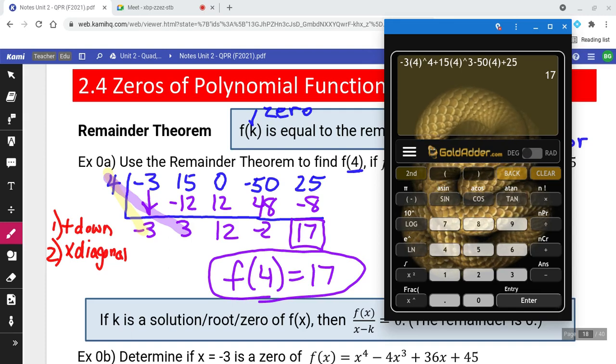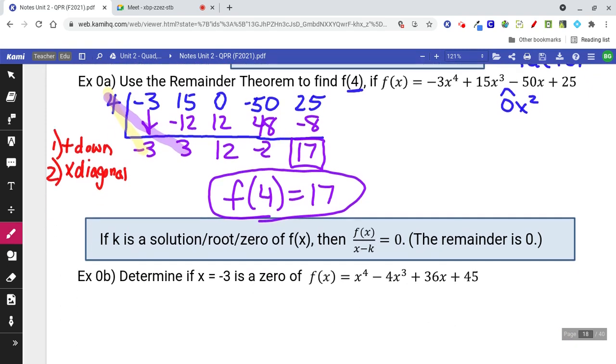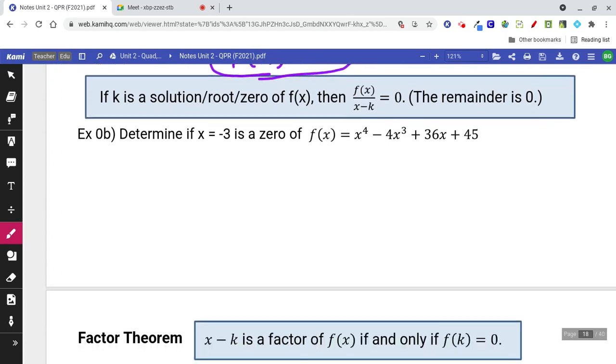And so a valid question would be, why in the world would I want to use this synthetic division process to get 17? Why not just plug in the number, I get 17? That's a valid question. That's a good question. But the answer to that question is, even though we don't necessarily need to do it, it's interesting that we can do it, and it shows us some relationships. It's the remainder of the division, but the remainder of that division problem also just happens to equal what we would get when we plug that 0 in. All right, so that's useful to know for a lot of the other things that we do.